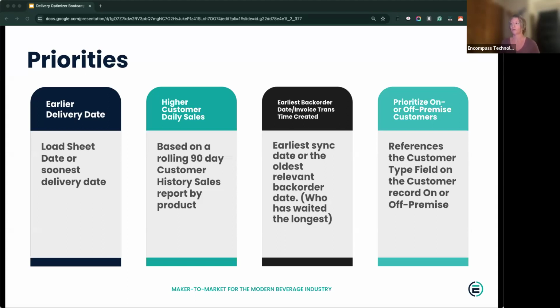So if there are situations where you have an off-premise customer or an on-premise customer that may have been waiting for a certain product that hasn't been in stock, we can actually prioritize that and automate that process. One that isn't on here that doesn't get used as much, but I think is really awesome, is the further from the warehouse option. This allows you to prioritize those customers who may be in a far-flung area. Maybe you've got some remote areas of your state or your region that don't get a whole lot of touch. Maybe they get visited once a month. To be able to prioritize them and make sure that they stay in the loop allows you to give them really good service as far as allocating your inventory.